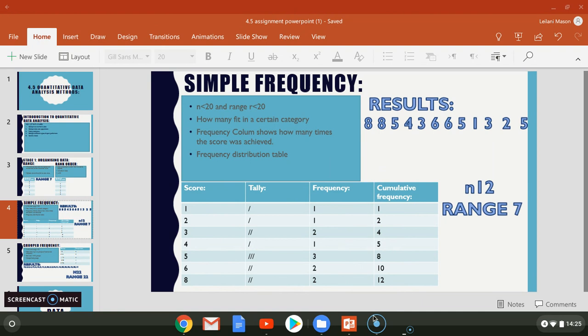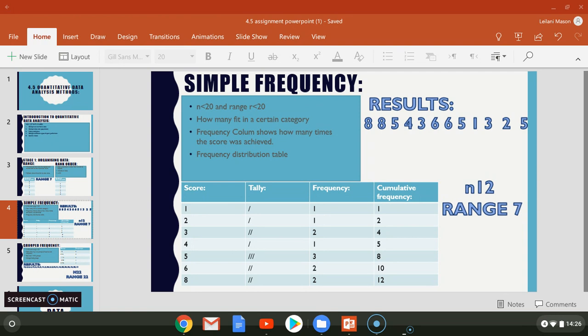Cumulative frequency, the running total of the frequencies. The cumulative frequency is simply worked out by the cumulative frequency add the frequency. So 1 plus 1 going diagonally across is 2. 2 plus 2 is 4. So it goes along, down, and along. So down 1 and along 1. So for example, 8 plus 2 is 12 for the last one.